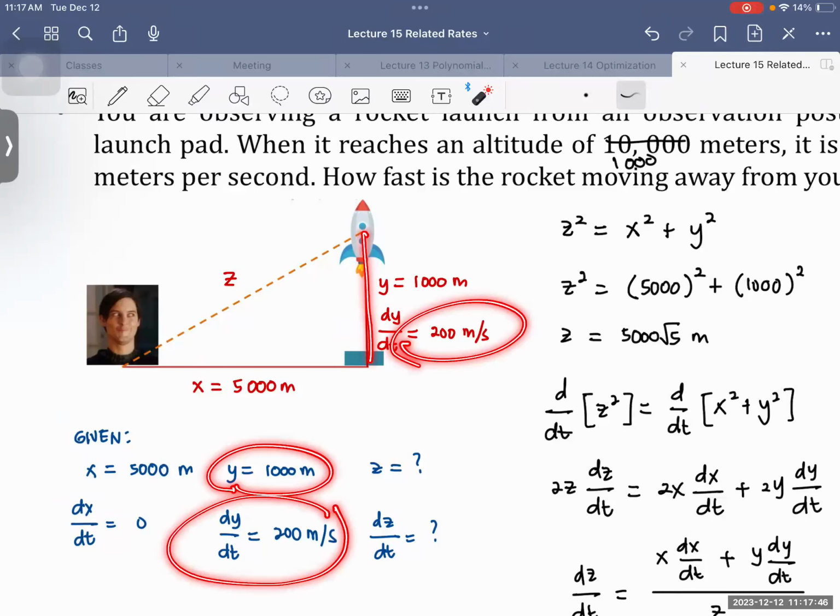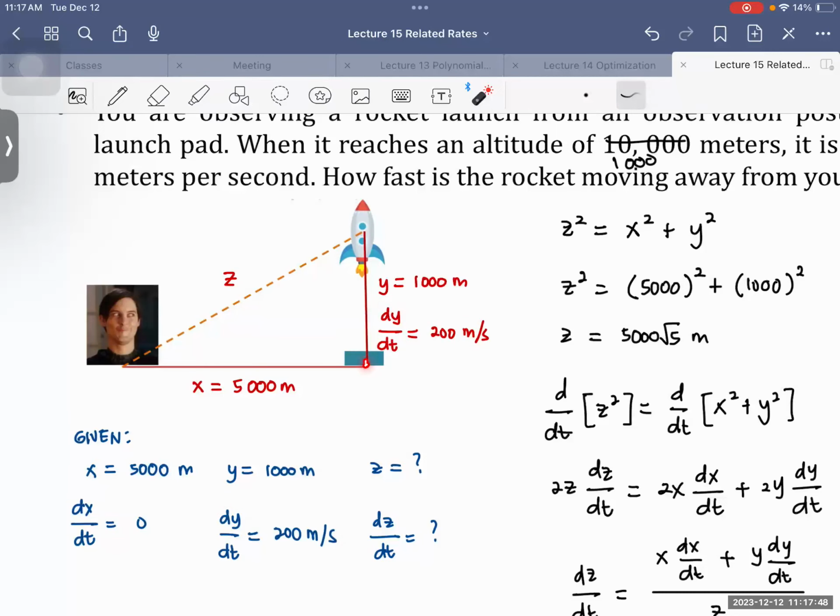That is dy over dt. And it makes sense nga naman, galupad man gud dira ang imong rocket. Y is the height of your rocket from the launch pad. So always siya go move up. So meaning naa siya rate of change. And dili man gud siya ingon nga, ma'am, ang 1,000 lagi ma'am, di ba, if you get the derivative of a constant is 0. Dili. We are not getting the derivative of these numbers. Kini siya is the rate of change.